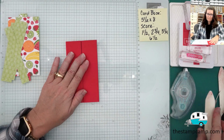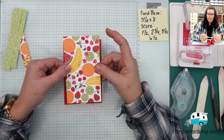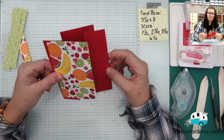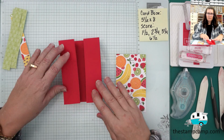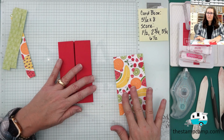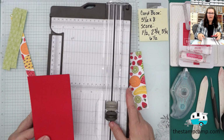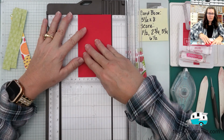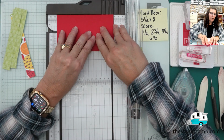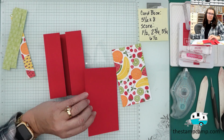Okay. Now we're going to take that 3 by 5 1/4, and that's going to be stuck on this left panel here, just on the panel part. So, oh, actually, I should have cut another piece of red. I did have it to the side here. I forgot about this one. It is going to be 3 1/4 already cut by 5 1/4. No, 5 1/2 actually. All right. Sorry about that.